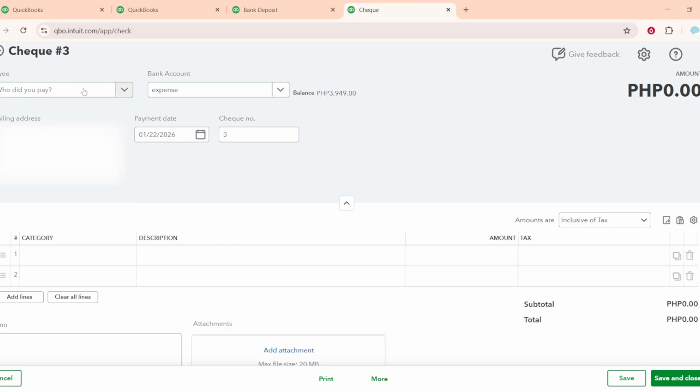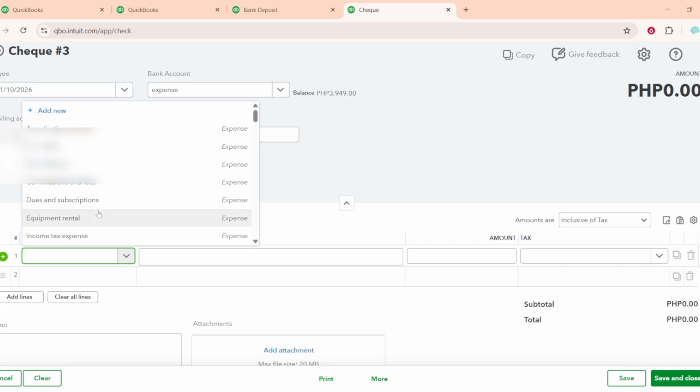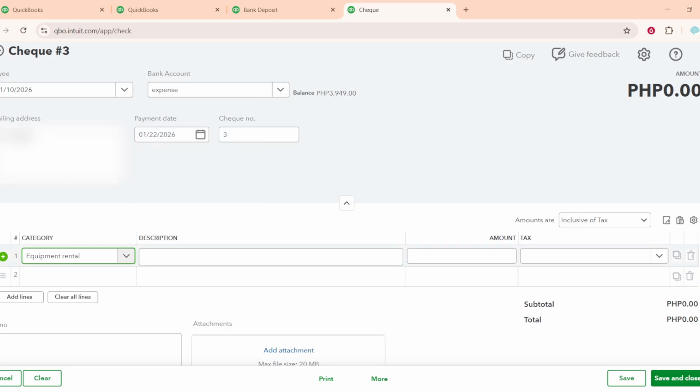A few important notes to keep things straight. Use expense whenever you're recording cash or bank payments leaving your account. Use bank deposit for money coming in. And avoid using undeposited funds unless you first record payments and plan to combine them into a single bank deposit later. Sticking to these guidelines helps your register and bank reconciliations stay accurate.